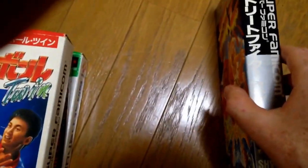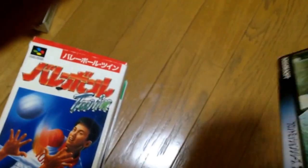So yeah, Street Fighter 2 Turbo, and this is in excellent condition. There's a crease there, but that's it. Oh, maybe this side is a bit. Yeah, it's not in excellent condition inside it is anyway. But then we've got Gun Hazard. I've got these really cheap. All of these for really cheap.